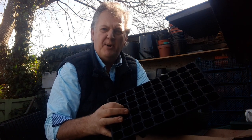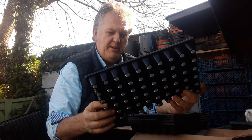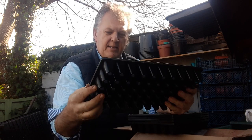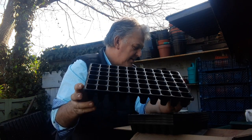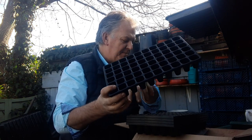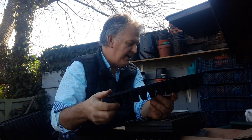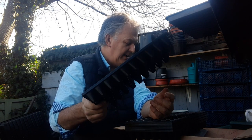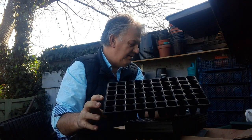As you can see behind me I've got loads of pots and loads of trays and I'm trying to get them all organized. This is looking good — 60 cells and we can plant in these and pop them out as little plug plants. The tray size is 350mm by 210mm by 44mm and it weighs 0.300 kilograms. The cell size is 29.5 millimeters.